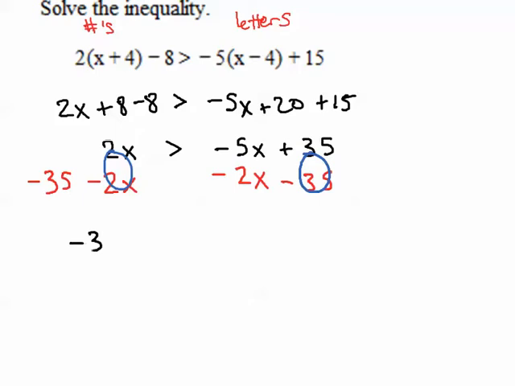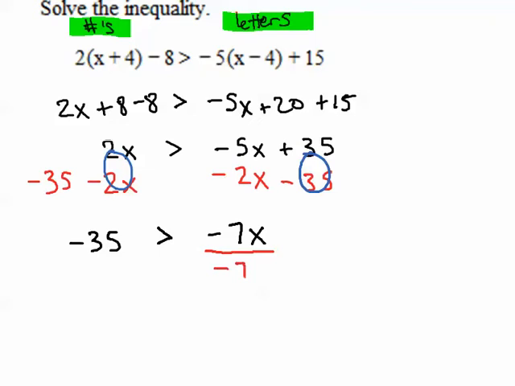So now I have negative 35 on the left is greater than negative 7x. So keep in mind, if I wanted to restrict myself to having letters on the right side, then I can make a move like this. It seems very unnatural, and I really am forcing it. But it gives me the chance to show that you could solve with letters on the left or letters on the right in either direction, because eventually you're going to try to isolate the letter, and you're going to do something like, in this case, divide by negative 7, divide by the coefficient to get it by itself.